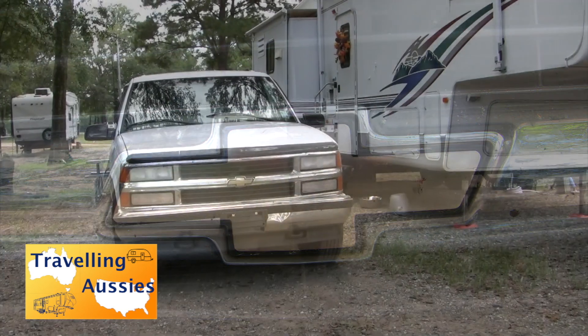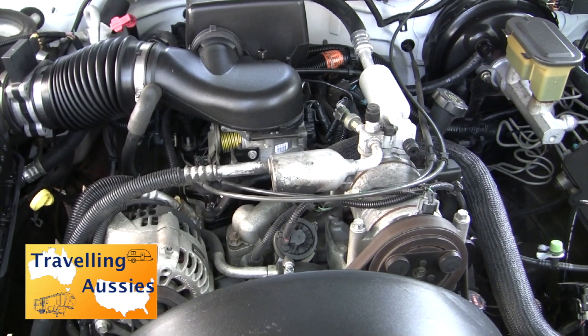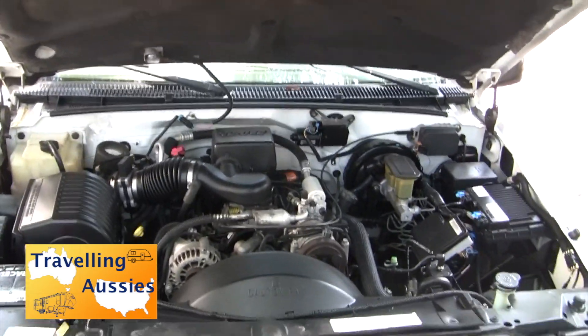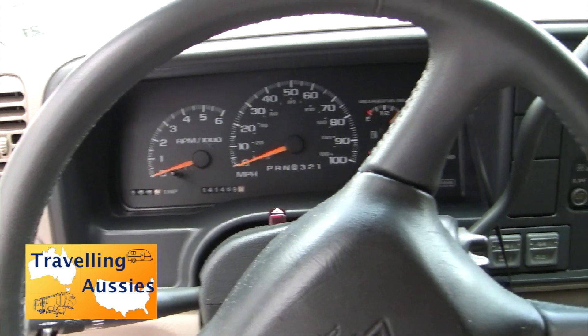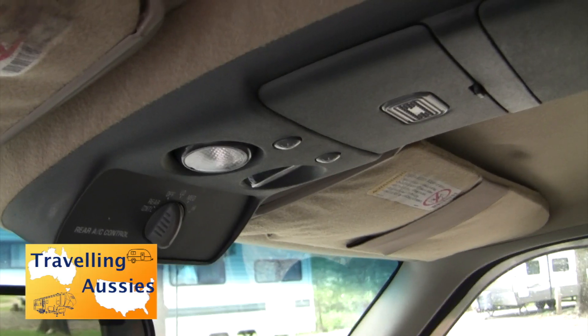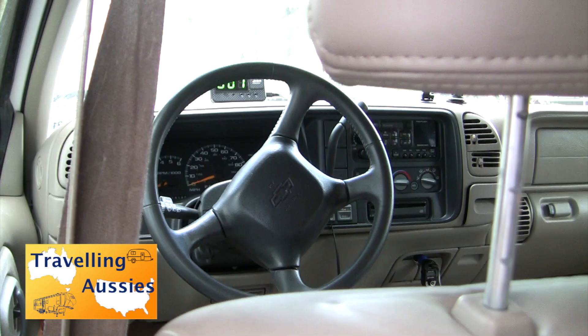My daughter also bought a Chevrolet Tahoe - this is a 1999 model with a 5.7 litre V8 engine, and the vehicle has travelled only 144,000 miles. It has a full leather interior, air conditioning, all the creature comforts you could want, as well as safety features including airbags, ABS braking, and most modern features. There's air conditioning control to the rear of the vehicle. It seats five and can come in a seven-seat configuration - it's a very large, spacious, and comfortable vehicle to drive, and it feels safe.